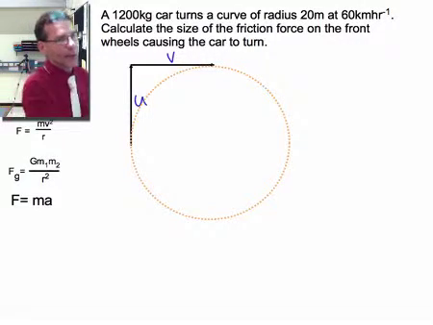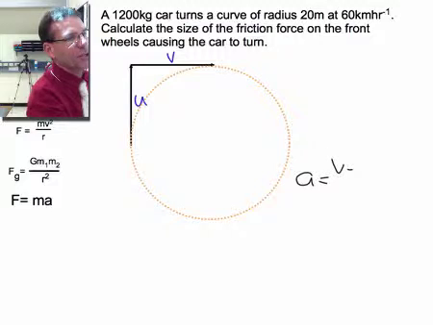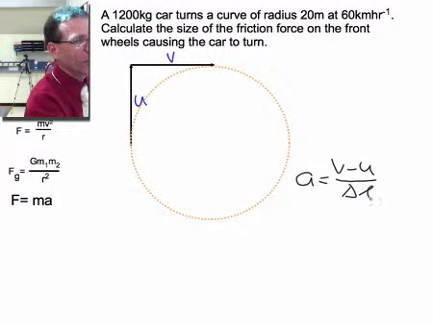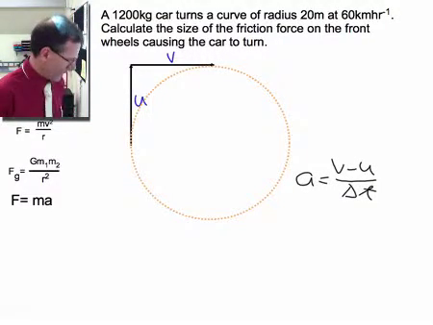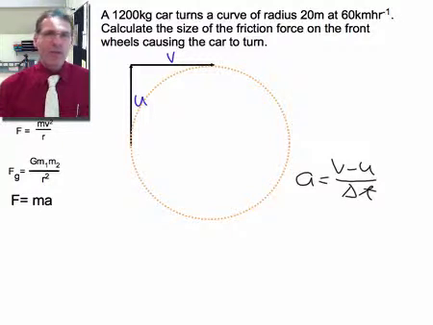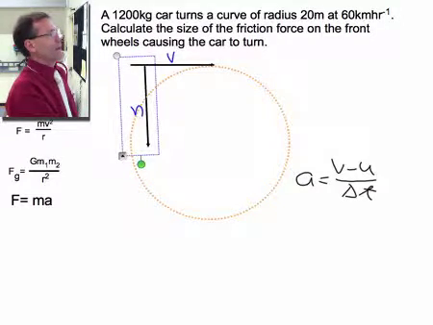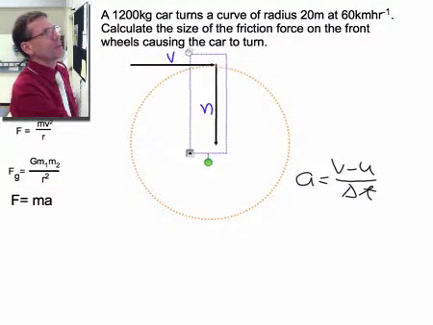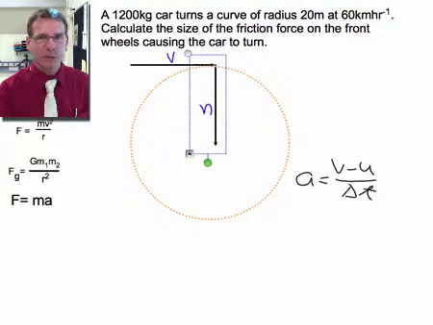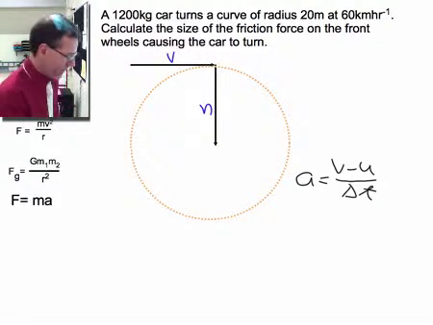But let's just stop and think about acceleration for the moment. Acceleration is the final minus the initial. It's the change in velocity. How do I do a vector sum of v minus u? Well, I can only add things when I do vector sums. So the way I'm going to do this is I'm going to add minus u. So this is v plus minus u. Minus u is in the opposite direction. So this is really v minus u.